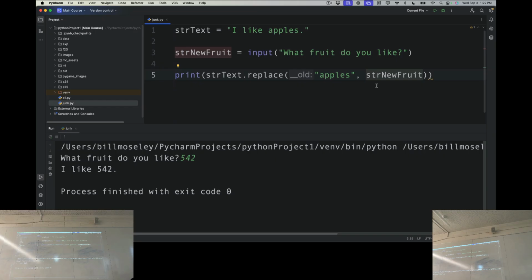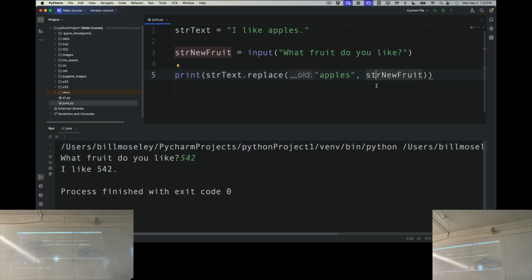Okay. Don't type the word old. Don't just type apples in quotes. Get rid of all of that. That's something that PyCharm inserted on my computer. Just delete. Okay. See, you've got apples. Just delete everything. There you go. str text. See, you have str name.